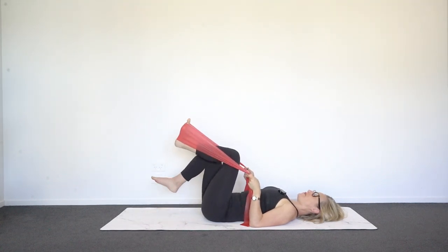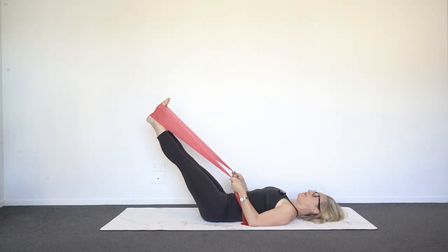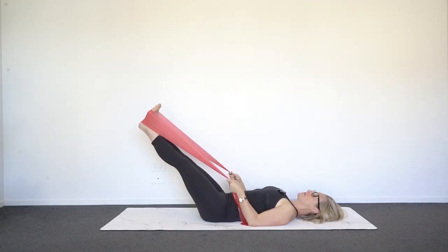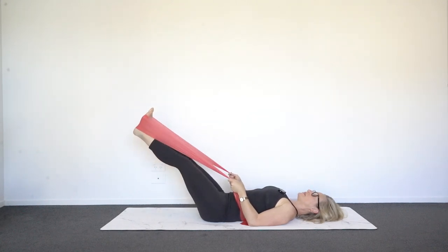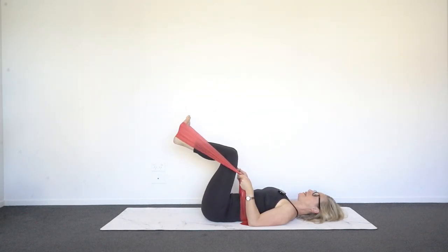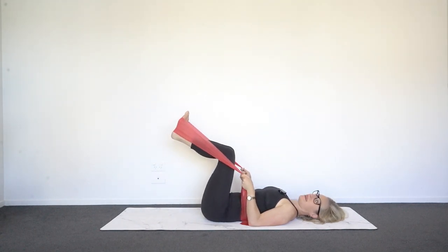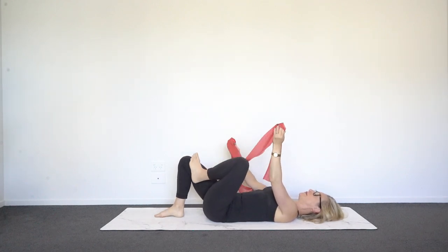And then we put both feet into the band and both legs are up in tabletop. What we'll do now is you're going to push both legs out and bend both legs back in. So pushing out on a diagonal and bringing them back in. And out and in and out and in. Good. Put your feet down on the ground. You can unhook the band.